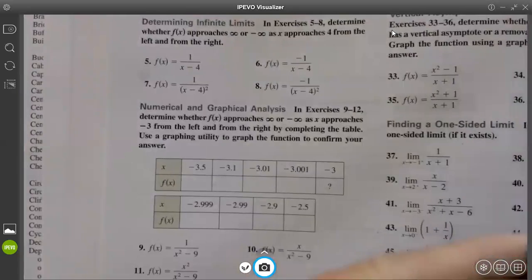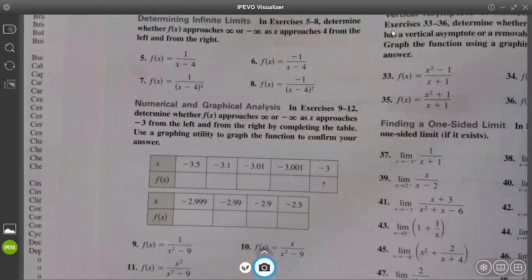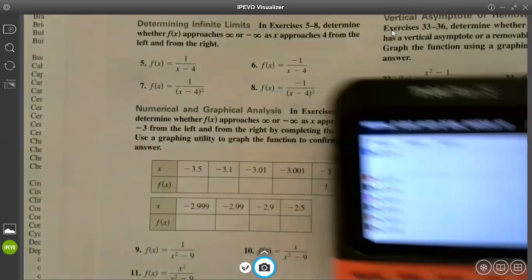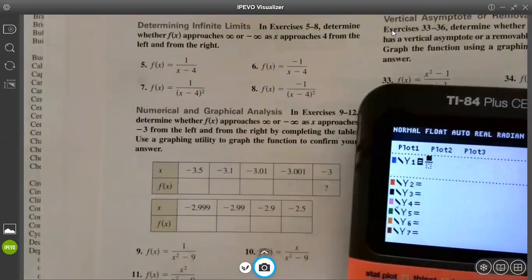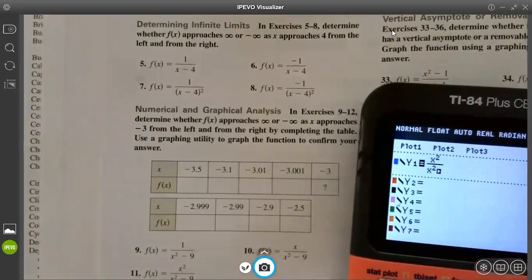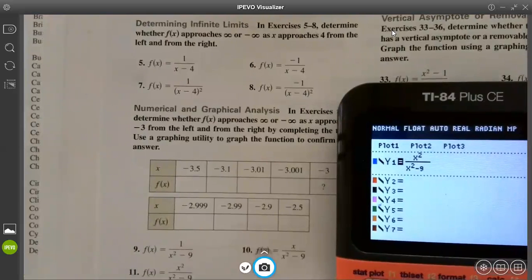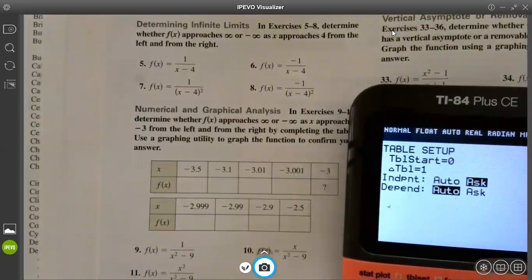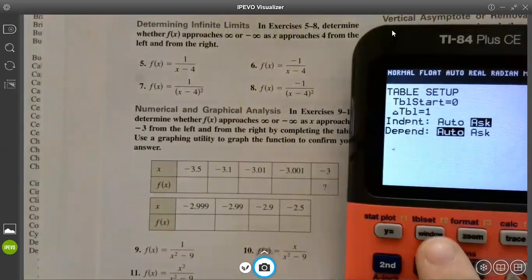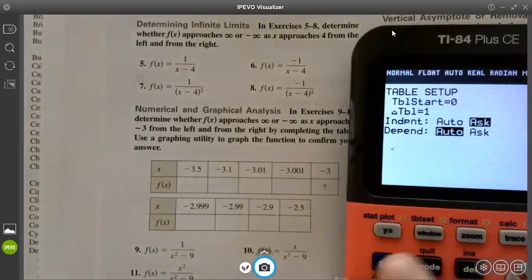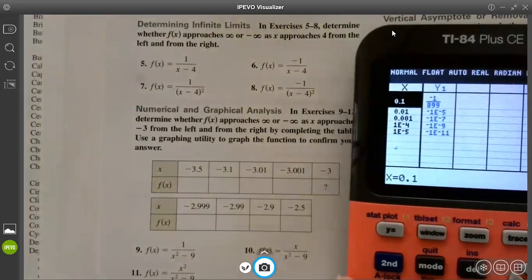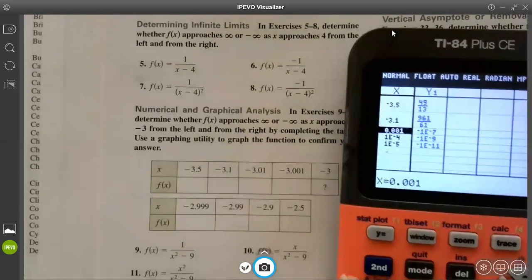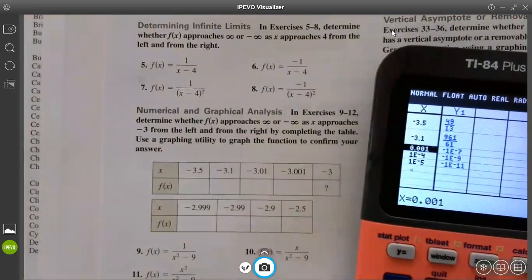Okay, so on 10, 2.1, 2.2, whatever. I'm going to show you. To put it in your calculator, put your function in, guys, please: x squared over x squared minus 9. And then your table set, we're going to change to ask. Table set is right here, second. Once you get it there, when you go back to your table, it's whatever you put in. So -3.5, you're just writing the values down. If you don't want to make the table and you just want to write that bottom row of values, that is perfectly fine. Don't stress out about it.